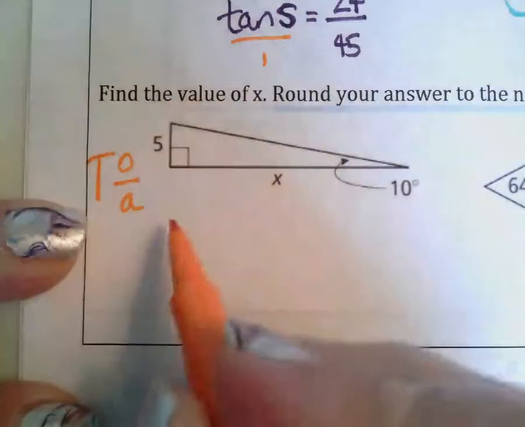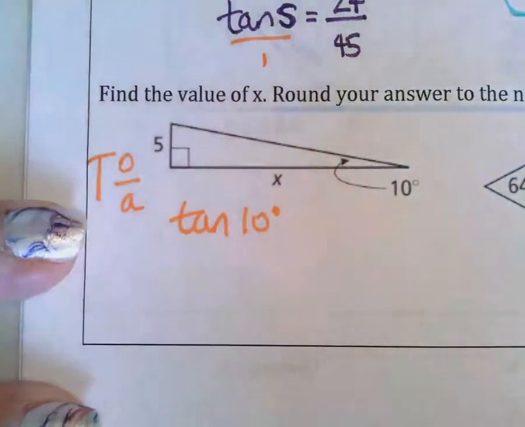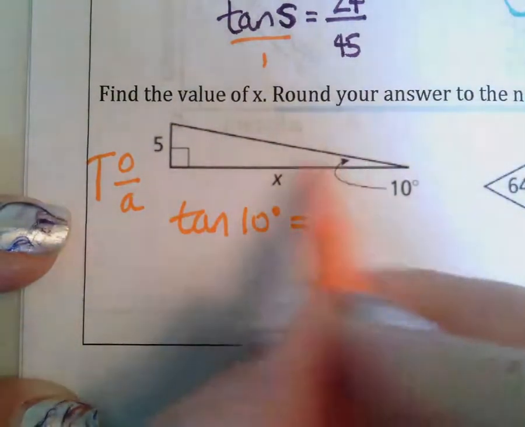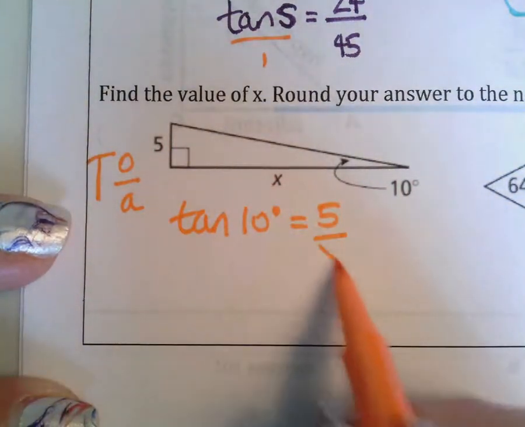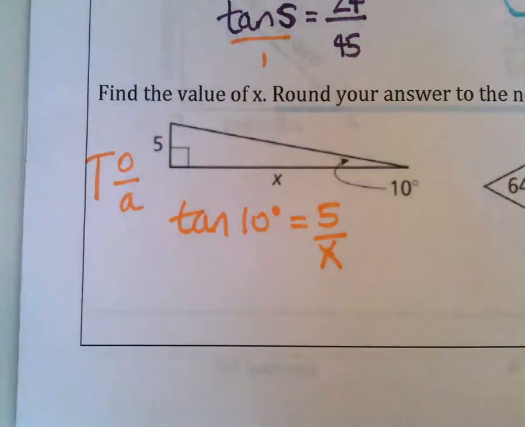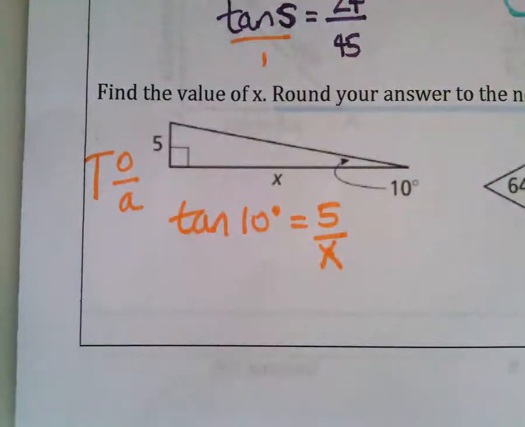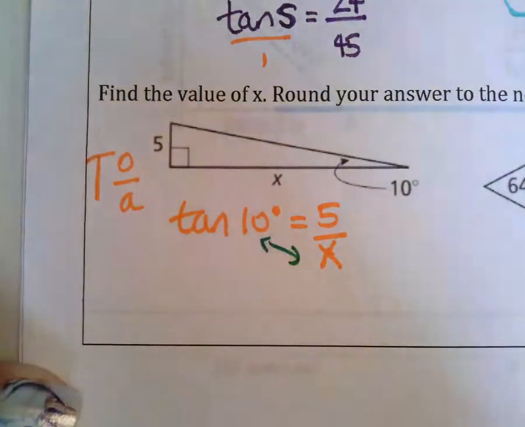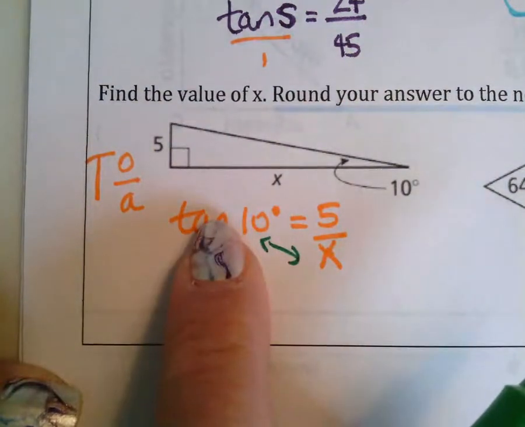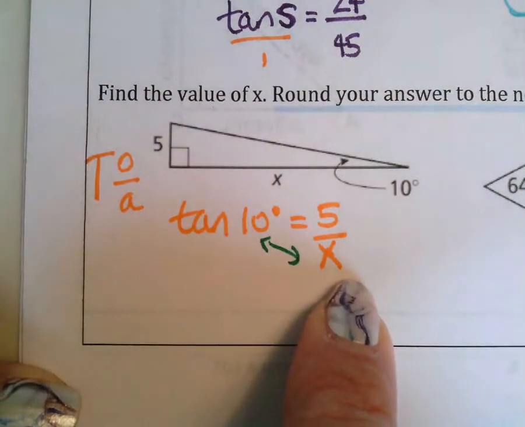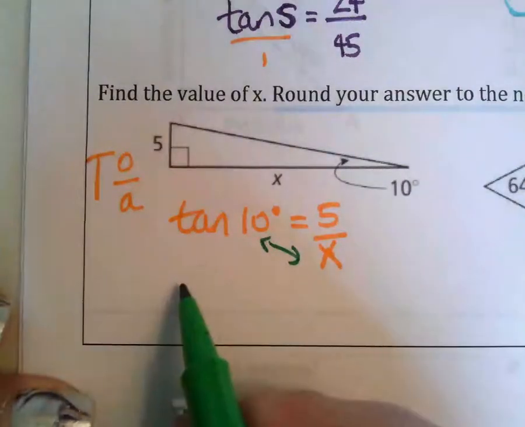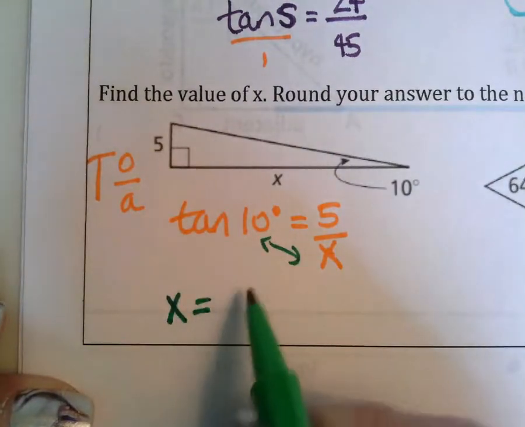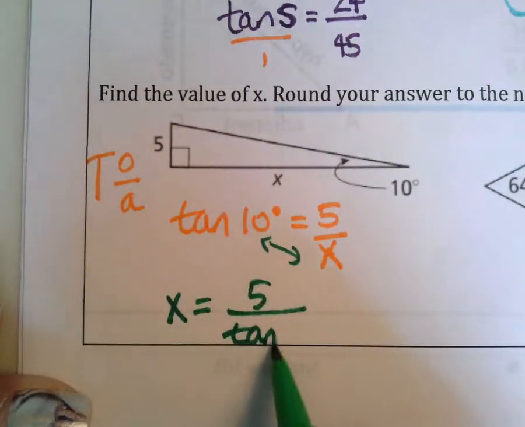So tangent of 10 degrees is equal to the opposite side over the adjacent side. Now you're probably like, well, how do I solve that? Well, there's a really cool trick to this. You just switch their places, because it doesn't matter if you multiply x times tangent of 10 degrees or 10 degrees times tangent x. Eventually, you have to divide 5 into it. So you just switch their places here, and you go, okay, well then x must equal 5 divided by tangent 10.